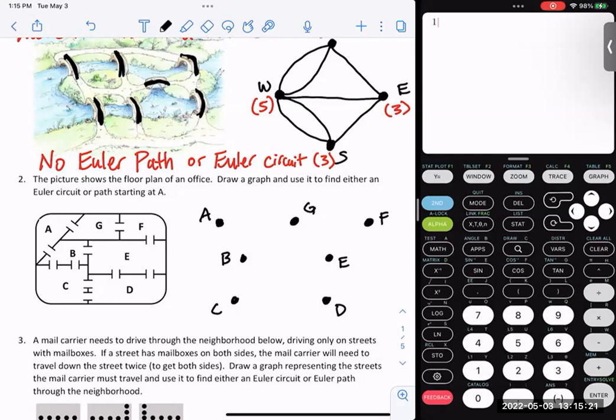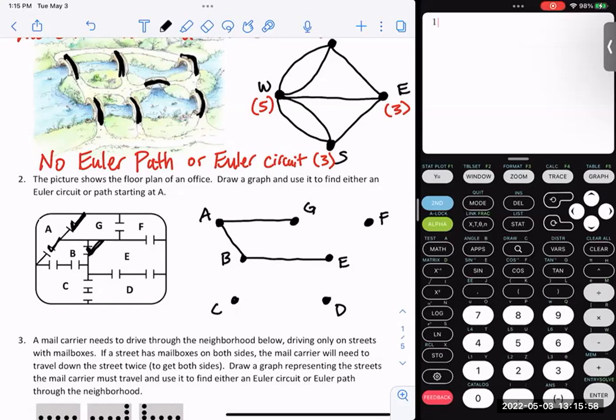So I'm noticing that there is a door that goes from A to G. So I'll draw an edge there. There's another door from A to B. So that's an edge. I can see I've got A completely done. There's no other doors there. So if you want to check that off or cross it out, you can always do that. I just might go alphabetically here just to be a little bit systematic about it. So B, I've already got the doorway from B to A, but there's going to be another door that goes from B to E. I just like checking these off just to make sure I don't miss any.